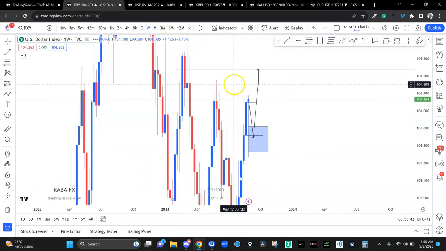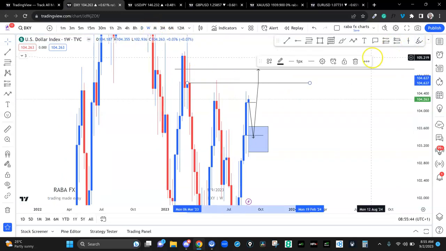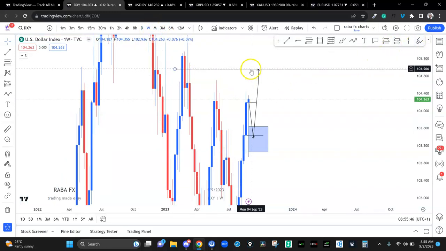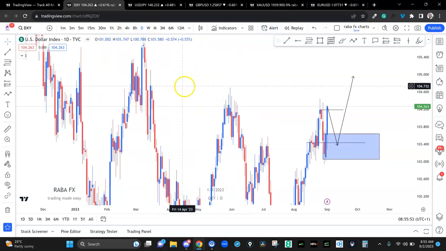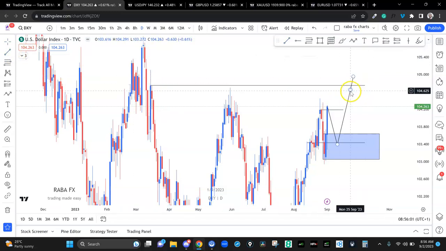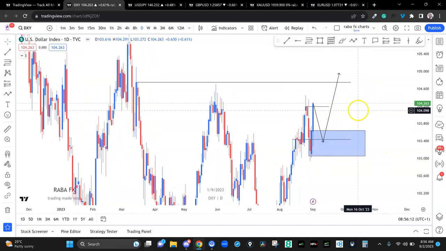Let's go back. These are not strong levels here. We don't have a strong level here. We don't have a strong level here. Okay, so let's look at the daily. Where do we expect it to reject from on the daily? Okay, we have a fresh daily opening price here, reversal opening price. So you can see we can take a trade here into this opening price, sweeping this liquidity, and then maybe price may give us a push to the downside. So this is the trading opportunity here.